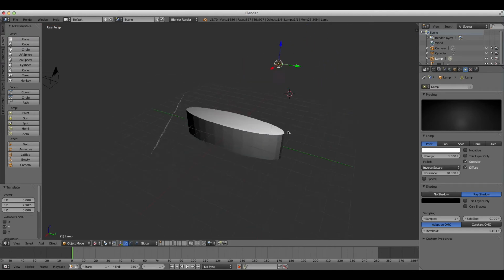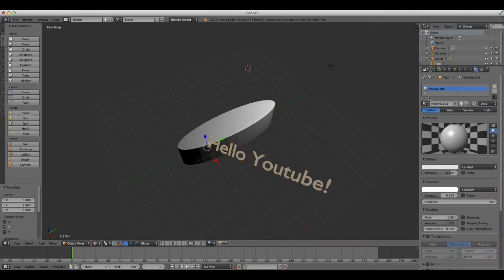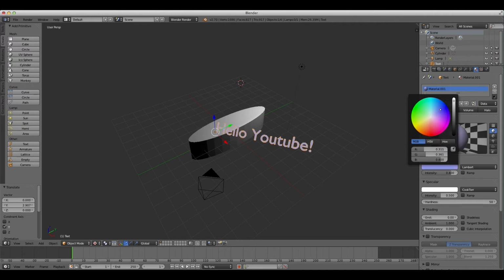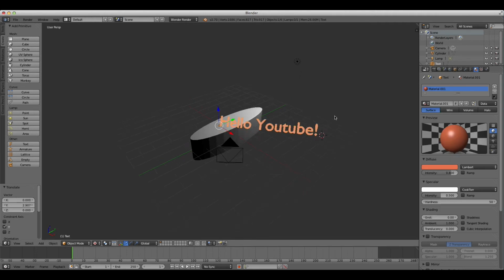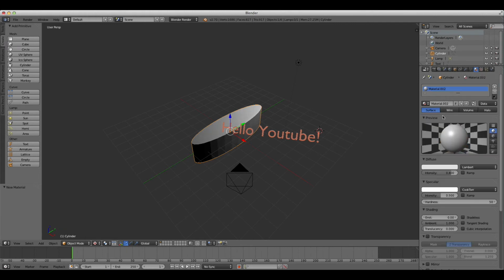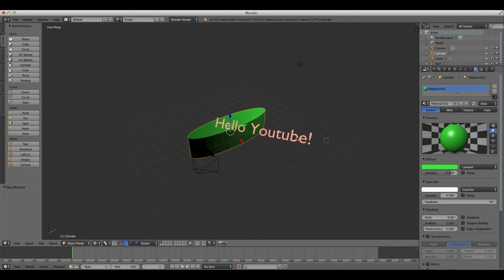So this also works with the text. So for the text, now it'll also show you the colors. So you can go over here, you've created a new material, and you can click down here under the diffuse tab, and it will pop up with this color thing. You can use different modes like hexadecimal, or you can just stick with RGB, and you can turn it into different colors. So yeah, and if you wanted to, you could also take this cylinder, create a new material, and make it green.